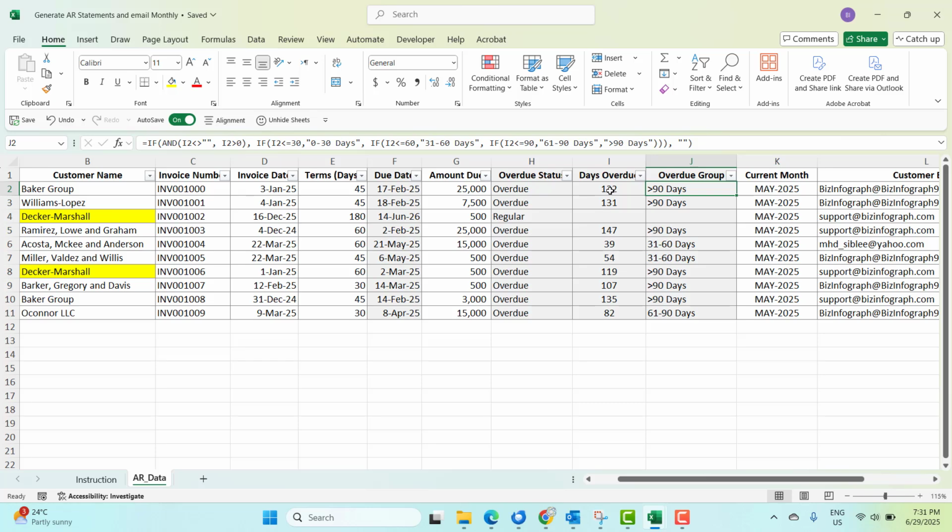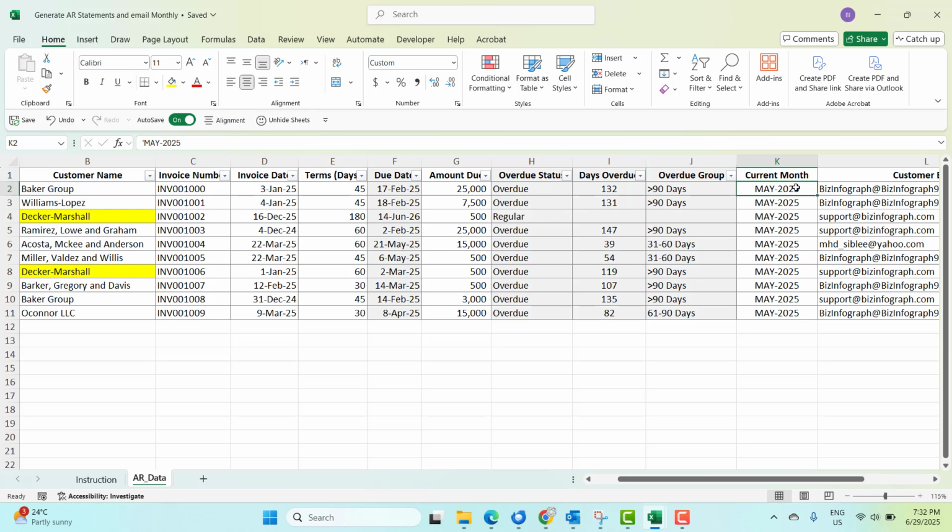We have the groups 0 to 30, 31 to 60, 61 to 90, and above 90 days. So these are all false. This is 61 to 90 days, and based on your overdue days, the formula will determine the overdue group. And this is the current month, which month's report we are generating.